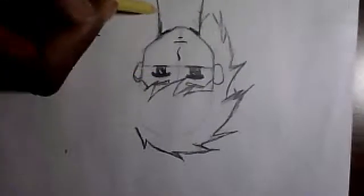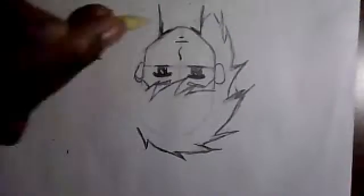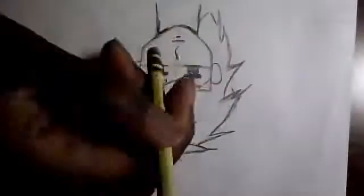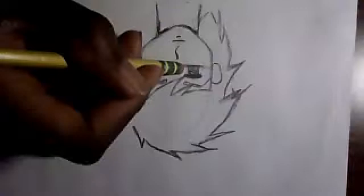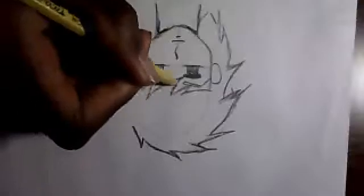You really don't gotta draw all the way. We're just focusing on the face, so if you have trouble with the neck, don't worry about it for now. Maybe I can try to cover a tutorial if you're really having trouble with that. Like I say always in the descriptions, leave me a message, or you can just comment, because I will try to do the best of my abilities to make these videos better.